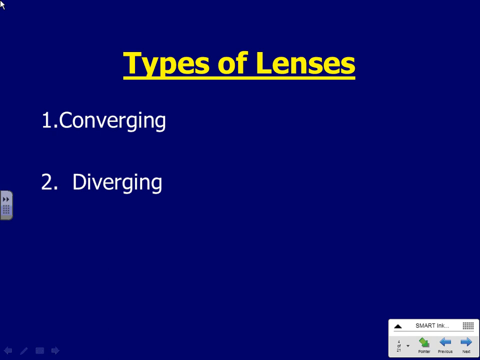Now you'll notice I don't necessarily have that written down for lenses, and I'll explain in a moment why. Because it's a little more complicated. Lenses don't just have one side. Mirrors do. They only have the reflective side. But lenses have two curved surfaces, a front curved surface and a back curved surface. And it's the way those two curved surfaces interact that determines whether it's converging or diverging. So there's a little more detail to this.